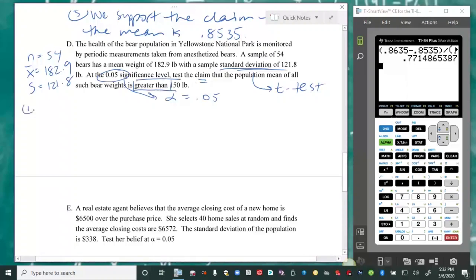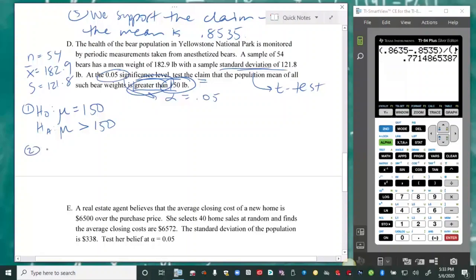So let's go ahead and go through our steps. Null hypothesis, tested the mean, always mu equals for the null hypothesis. We're not using our sample data, so we want to grab that 150. Alternative hypothesis, mu, I want to pick the right inequality based on the words I've got here. Greater than, so I want to know, is this greater than 150? So that's step 1.